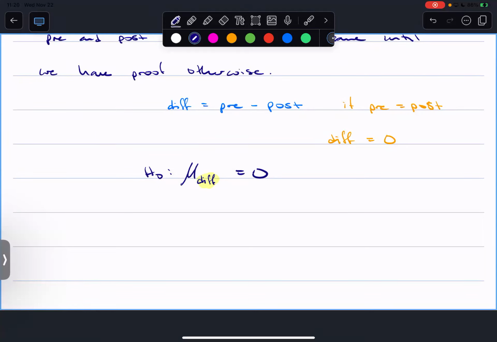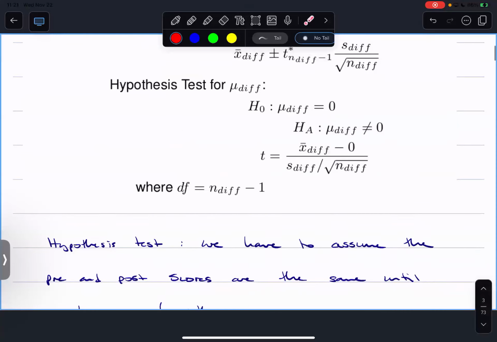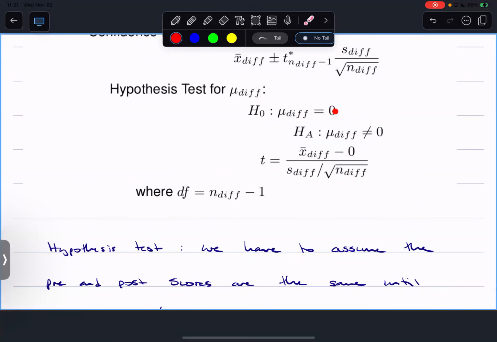We're used to having to find values and put them into our null hypothesis. But what's really nice is once you've identified a question as a paired data question, this is your null hypothesis. Deciding what your null and alternative hypotheses are is often the hardest part, and then you're kind of on rails. So now you just write whatever you have on your formula sheet. We're always going to compare the difference to 0. We can get fancy and do something other than 0, but we are not going to.